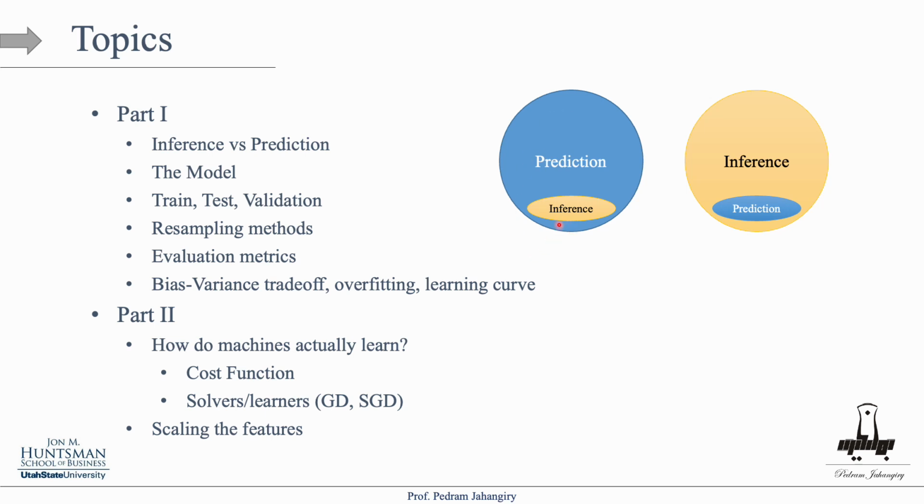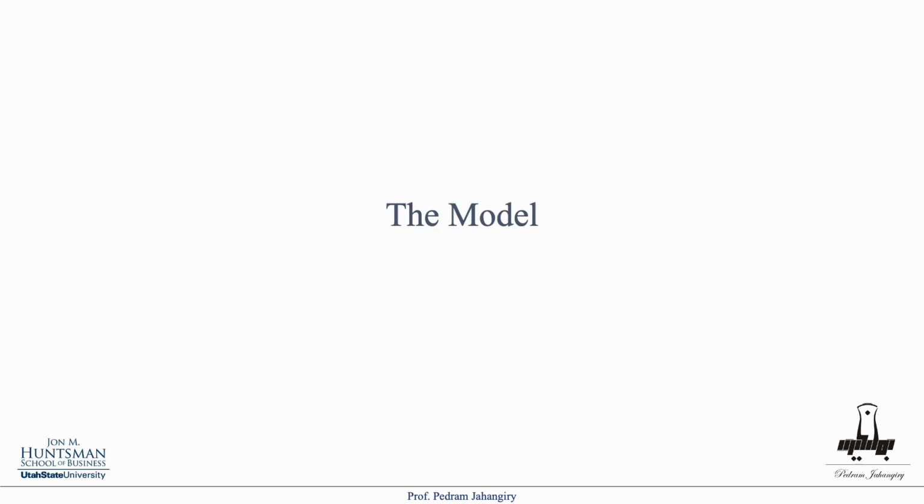Again, this also doesn't mean that you cannot use machine learning for inference. There are some machine learning models that are simpler, like linear regression, that we can still use for inference as well. So at a very high level, I want you to get the difference between the machine learning world, where prediction is mostly dominant, versus the econometric world or statistical learning world, where causal inference is mostly dominant. So step 1, what is the machine learning model?